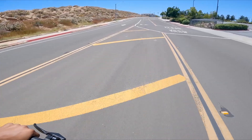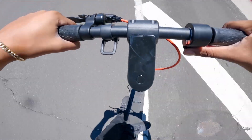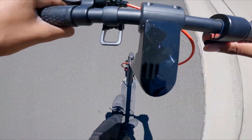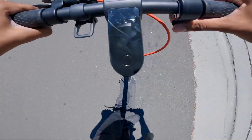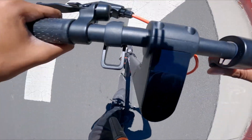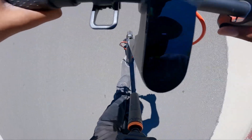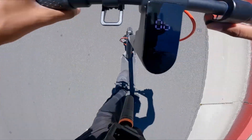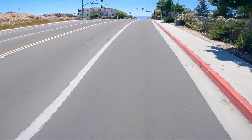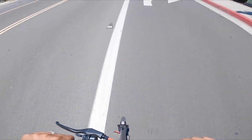Now we're going uphill — let's see how it does. Currently going 15 miles per hour. We're slowing down — somebody's calling me, you have to wait. Ten miles per hour... nine... I don't know if this scooter is going to make it. Eight miles per hour up the hill, then six. Normally I would not do this to any e-bike, but we're going to put this e-scooter to the test. Six miles per hour — I haven't helped it one bit. Oh my God, it made it up the freaking hill! Barely.